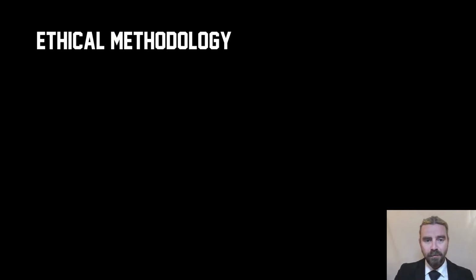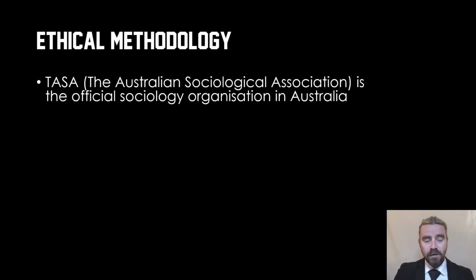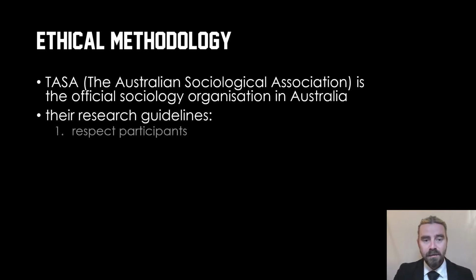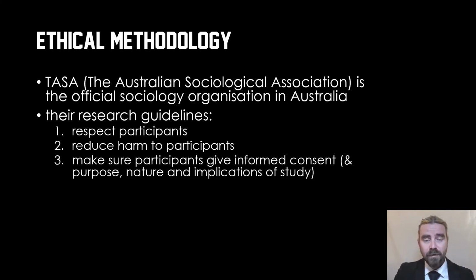Okay, so here's some ethical methodology for you. The TASA, that's the Australian Sociological Association, is the official sociology organisation in Australia. I am a member. They have a very dense website. Their research guidelines are: 1. You must respect participants. 2. Reduce harm to participants. 3. Make sure that those participants are given informed consent, so they need to know about the purpose, the nature and the implications of the study.